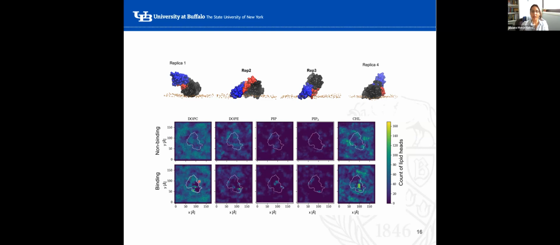Right where the protein binds, DOPC gets displaced away from where the protein is bound, of course, in the binding leaflet, which is not reproduced on the other side of the membrane. You get a little bit of enrichment of DOPE. You get PIP1 and PIP2 lipids, which are inositol with phosphates. This is something that our experimental collaborators were also seeing, that inositol lipids are indeed recruited to where the MLKL protein is. And then we saw a marked enrichment of cholesterol at that point as well.